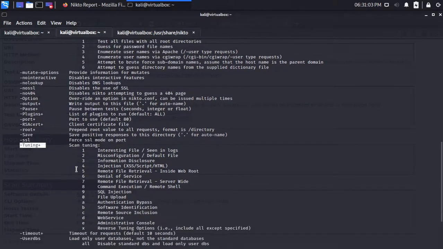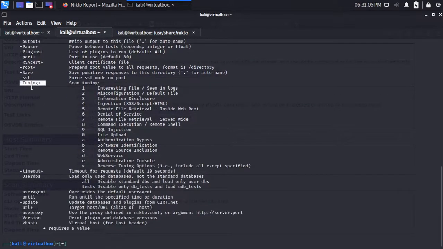Next is dash tuning. Now this is a very useful parameter, so we can tune the scan as per our requirement. First, if we supply option 1, then it will search for only interesting files, mainly log files, and then determine the results from there.